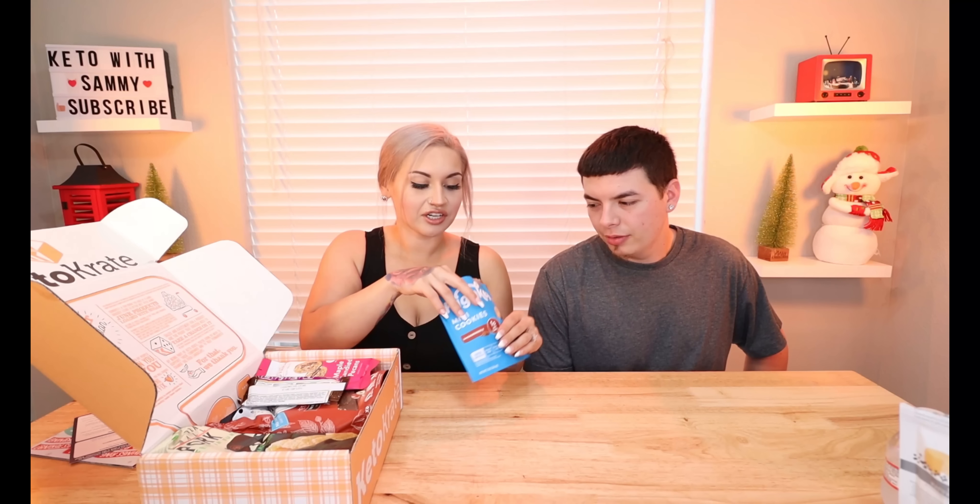Next item — I see some delicious cookies. I've tried these before and they are absolutely delicious. I always recommend High Key's mini cookies, even their High Key cereal — the bomb. This one is their snickerdoodle flavor. They have tons of different flavors. They're one net carb and there's about seven pieces with two servings in here. I like to pour them in a bowl with unsweetened almond milk — kind of like cookie crisp cereal.